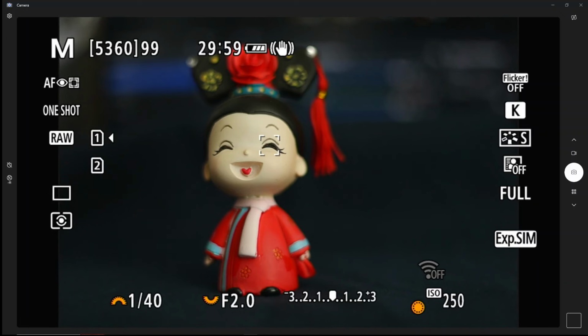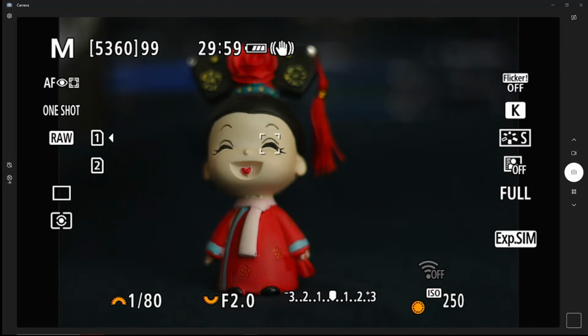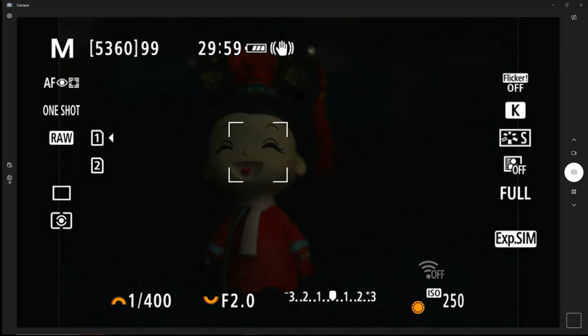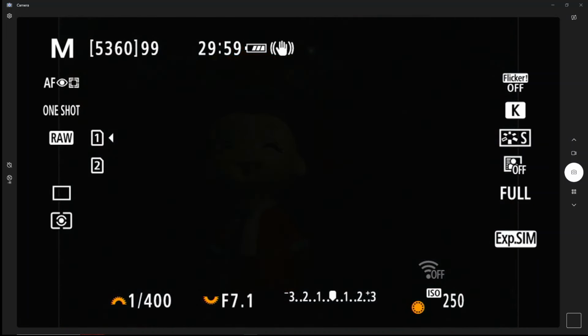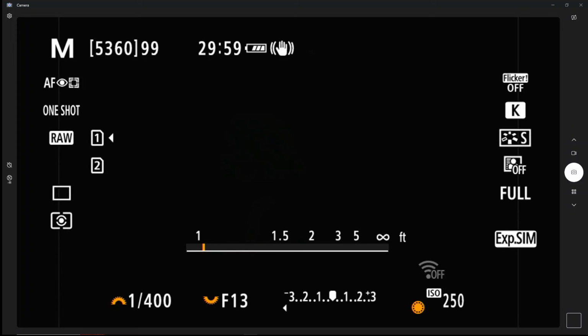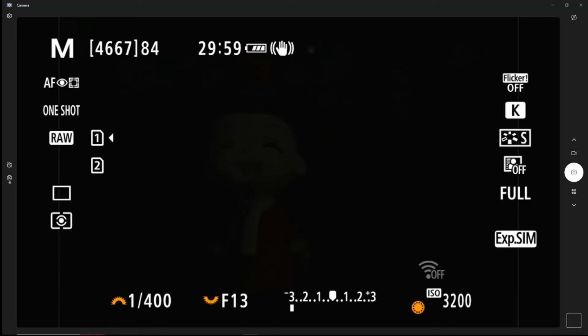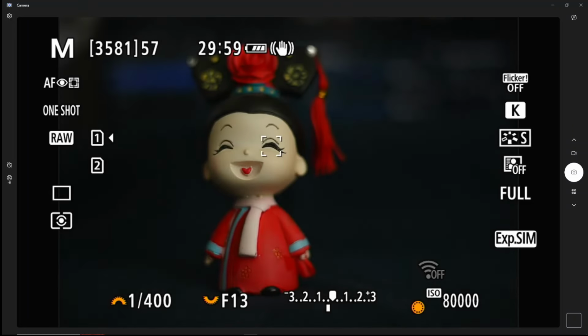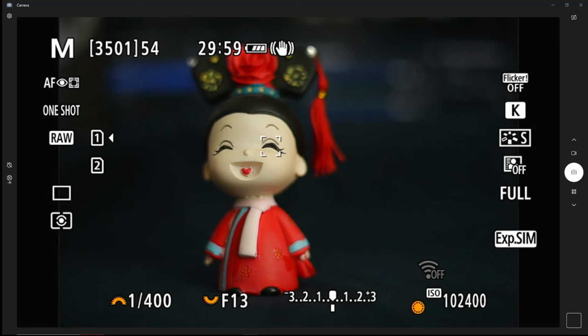So in this example, I'm going to just suppose that I had to take this at, say, 1/400 or something, and also at a high aperture of, let's say, 11 or 13 or something like that. Obviously I am more than 3 f-stops too dark, so I'm going to crank up the ISO to compensate, correct? So as you can see, I end up with something crazy like 102,400 ISO, which is ridiculously high.